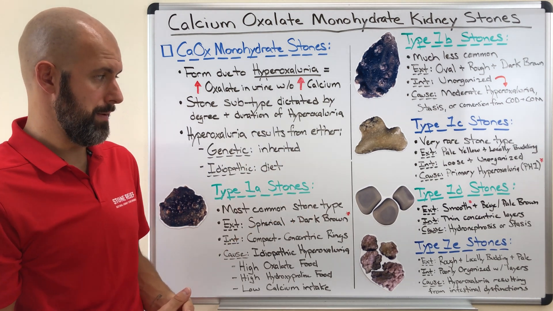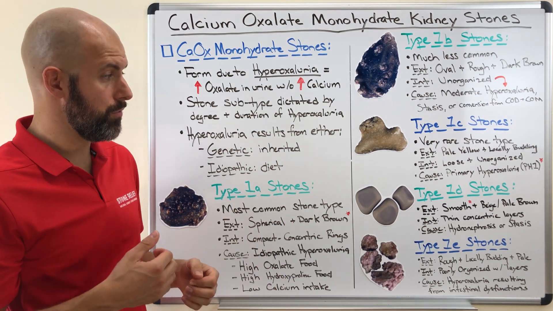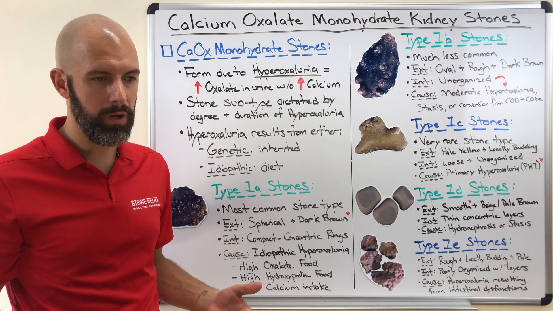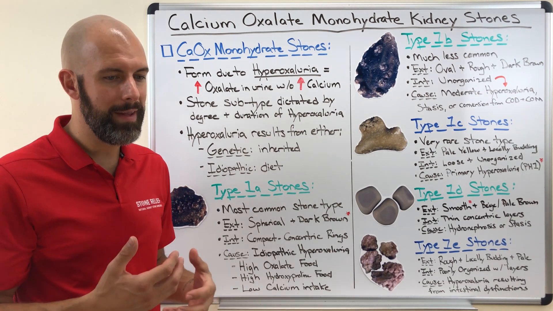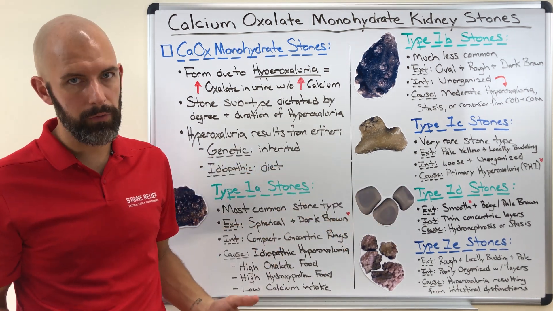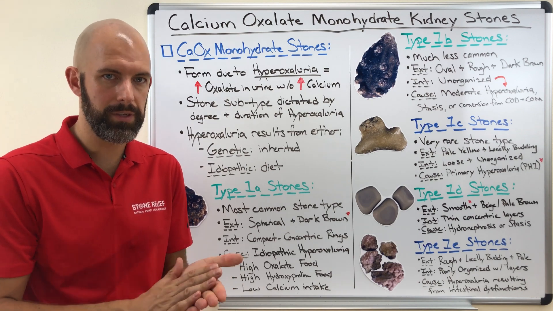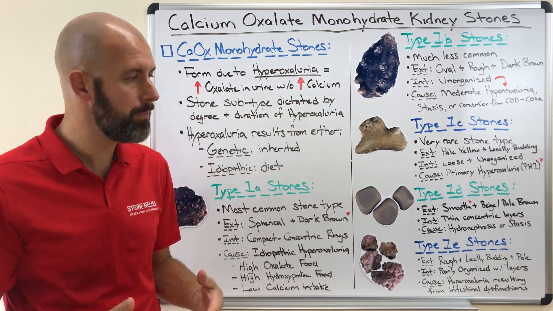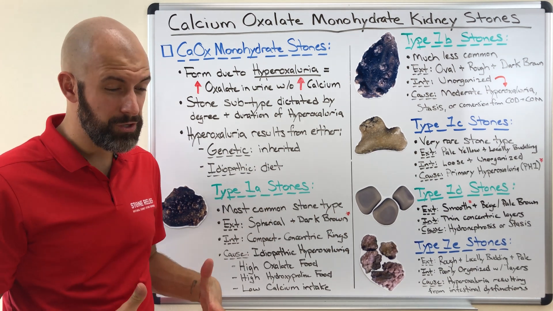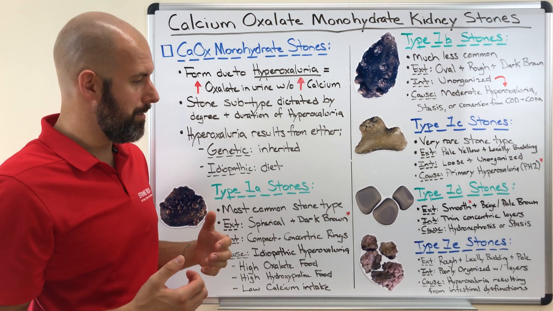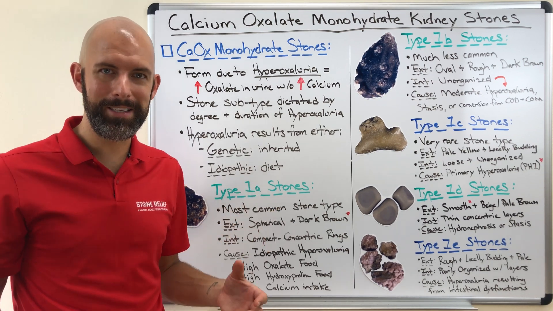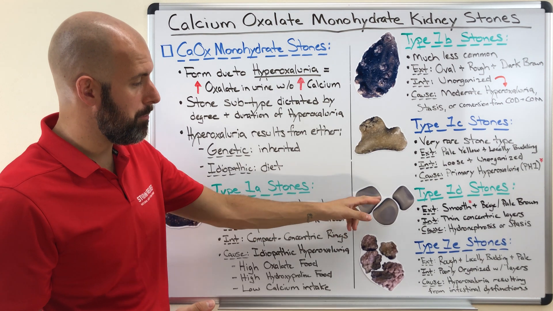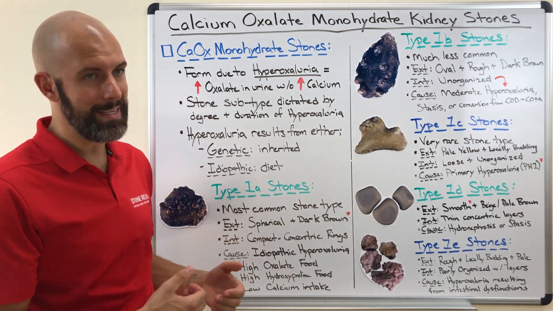Type 1D stones are also relatively rare and they actually form in numbers — it's a little bit like a river rock. They're often confused with gallstones, which also form in numbers, and the smooth surface is due to them rubbing against each other, just like river rocks. The difference is that a gallstone tends to be more pale yellow from bile, whereas the type 1D stone is beige and pale brown. On the internet, smooth kidney stone pictures are more often than not actually gallstones, but if you see a pale brown smooth stone, that is a type 1D kidney stone.